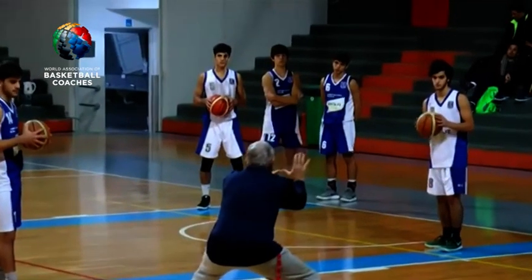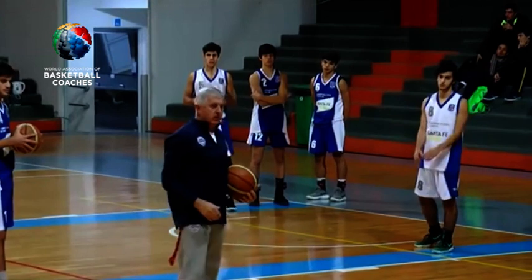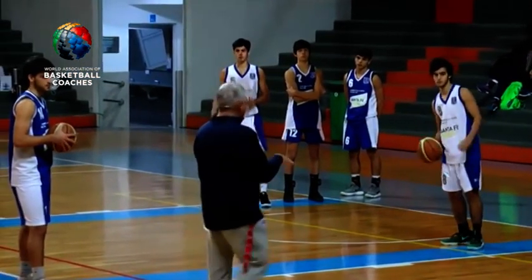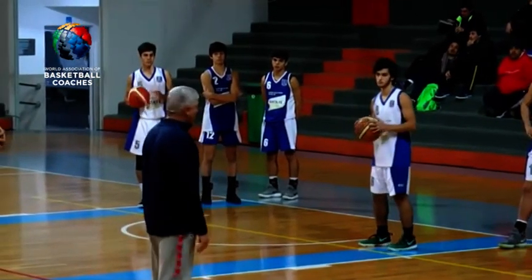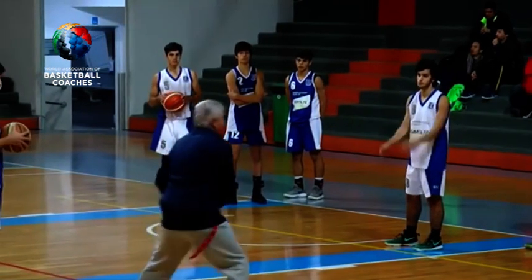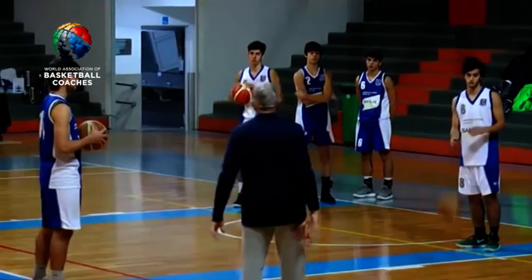So we say be an active receiver. I'm right here. My fingers are up, my thumbs are right here. I'm catching the ball in that position. Young players will catch with their hands here, or here. They don't know where to put their hands to catch the basketball. So, young players, show the W. It's an easy way to do it. Okay? Ready? Go.